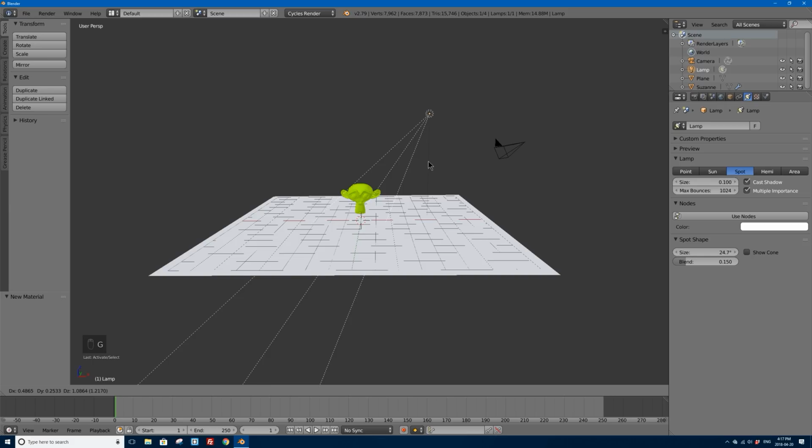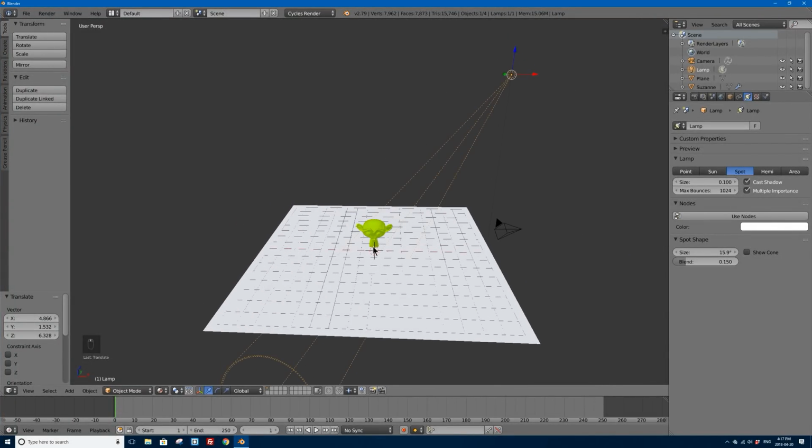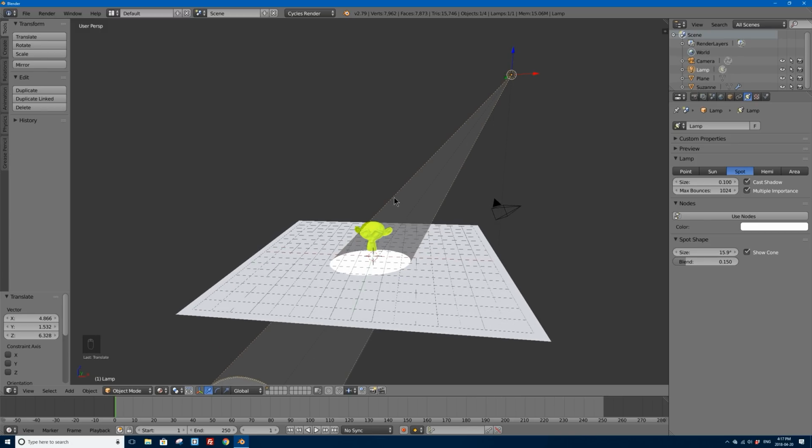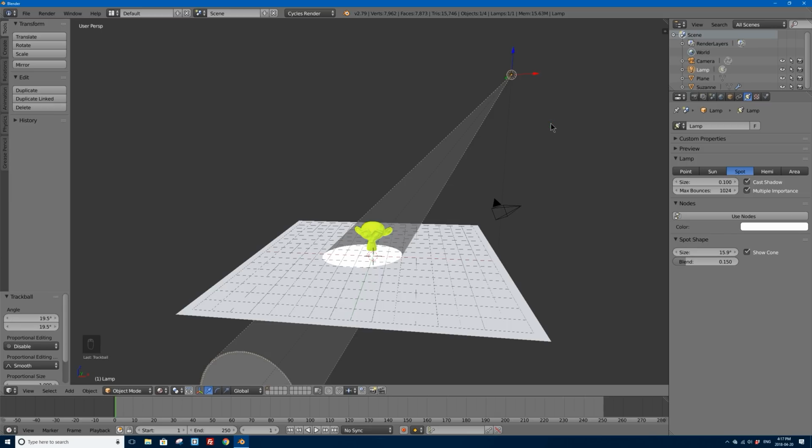And I'm going to tap G on my keyboard to grab it, and I'll just move it up. Maybe I'll make it a little bit more narrow. Now you can't really easily see where the spotlight is going to exactly shine, and the way you can fix that is you can check this little checkbox that says show cone, and when you do that you can really see where it is. In order to rotate it though, I'm going to double tap R on my keyboard, RR, really quick, and then I can just move my mouse in a circle, and if you can control it, it's a little bit tricky, then you can rotate it however you want. So that's the R key twice quick on your keyboard, then it'll let you spin it kind of organically.